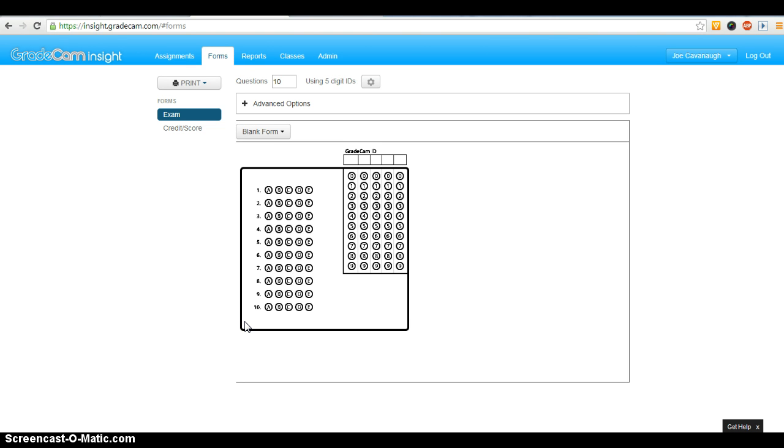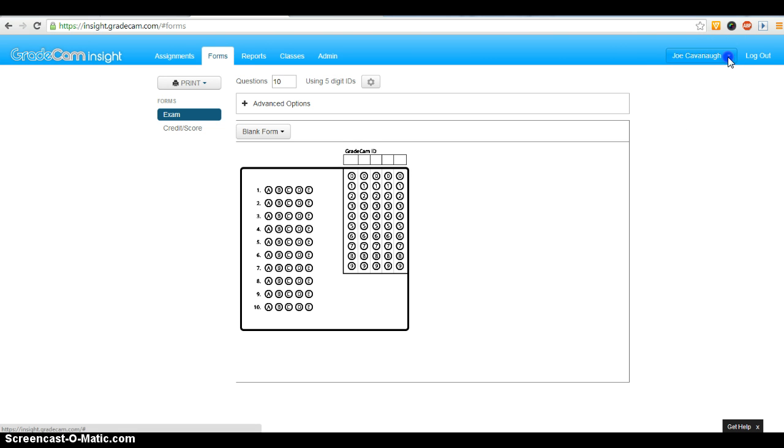Now that's a nice feature that GradeCam has, which is that you can have more than one answer be the answer that the student needs to pick. So for example, you can say mark all that are true, and then the answer could be A, B, D. But if your exam isn't using those types of questions, it's good to tell GradeCam to be careful of that. Let's look at where this setting is.